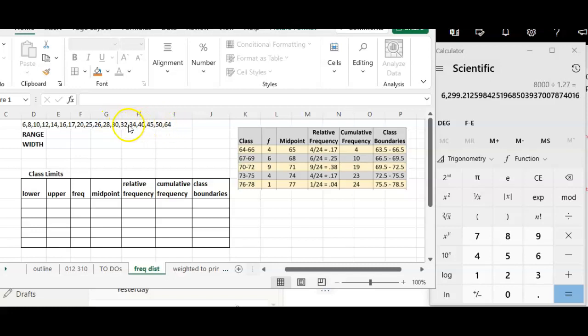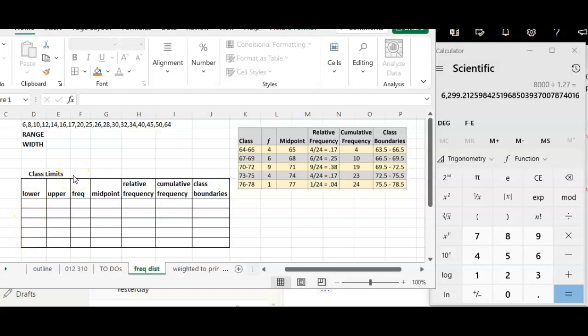And what's important when you're creating a frequency distribution is that you have to have your numbers in order. The first thing we have to do is establish a class width. Now, this is all dependent on the number of classes. Each of these rows here with a class, this is the number of classes. So in this example, there's 5. And we too are going to create a frequency distribution with 5 classes.